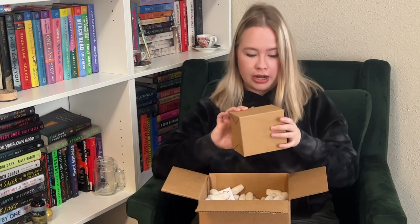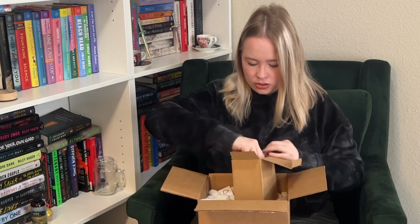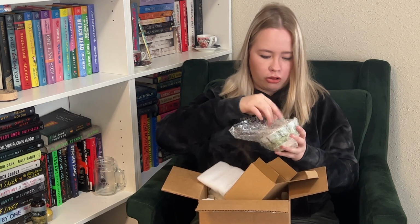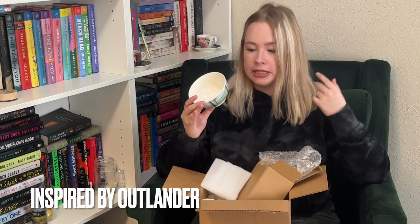Alright, I see this box up next. Let's see what's inside. Ooh, it looks like it's a coffee mug. Or, no, it's a bowl. Ooh, this is very pretty. I'll put it up on the screen what this bowl is inspired by. But it has this art on it of this tree scene, and you can see these two people on it. Very pretty. I feel like this would be a perfect size ice cream bowl too.